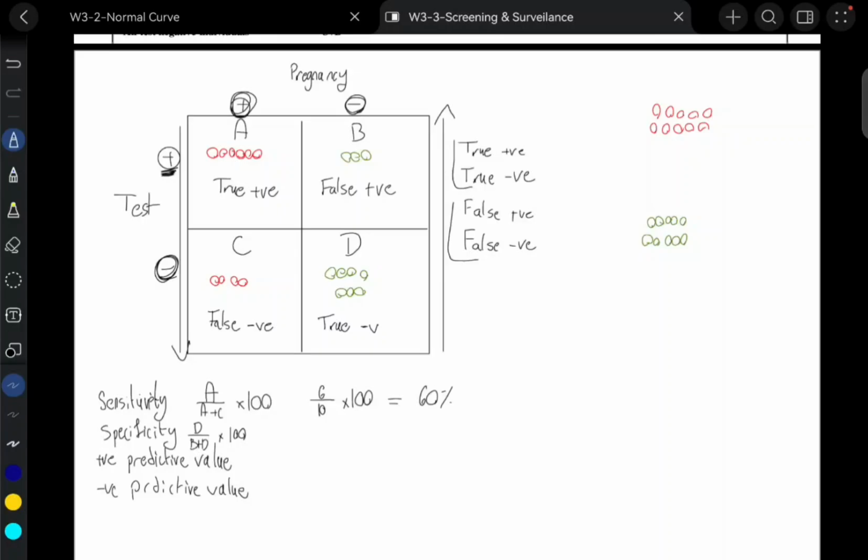While when we're talking about specificity, how specific it is, we're excluding the negatives, right? So out of the 10 that are not pregnant here, or that don't have the disease in other cases, how many of those negatives will test positive and how many will test negative? We want them to test negative because we want our test to be specific. Also, the bigger the number here, the better, because we're going from down up, mind you.